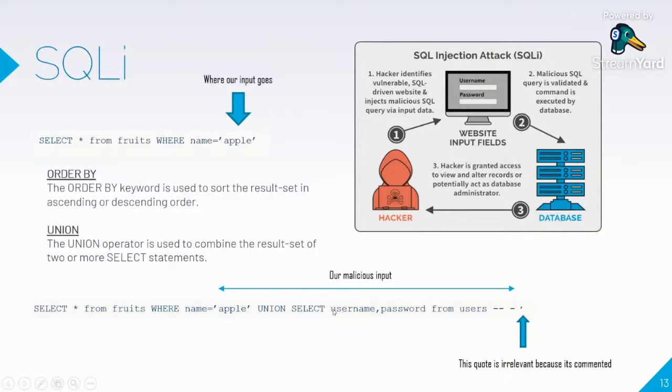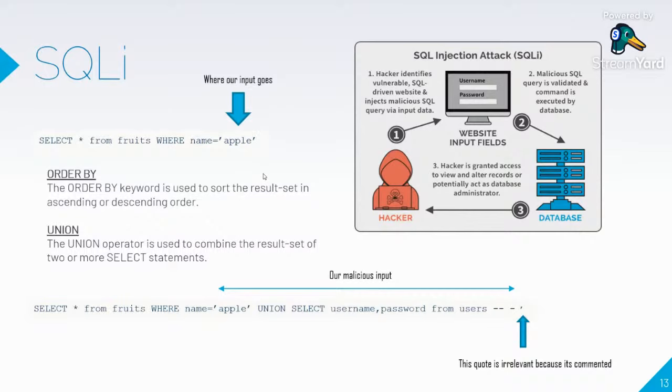Then we used order by over here. So this was basically our malicious input. And then at the end, we used dash dash space dash, which commented the rest of the query. So dash dash space dash is used to comment the rest of the query. So the original code that was meant to be here was commented out. It became irrelevant. So let's try to escalate from here.